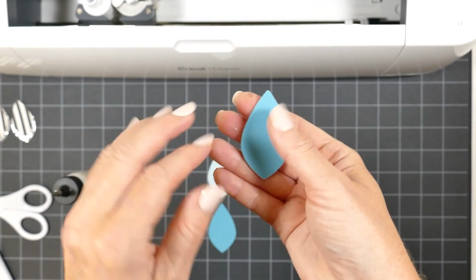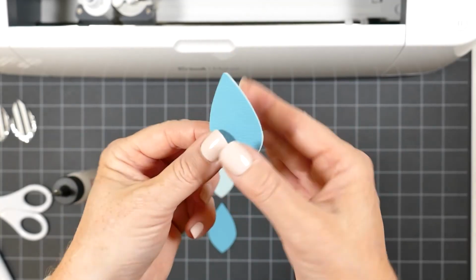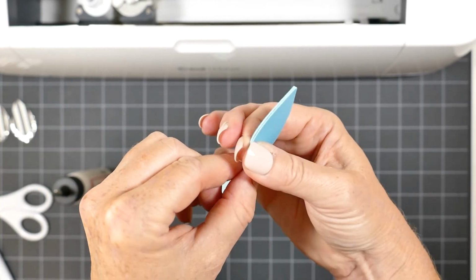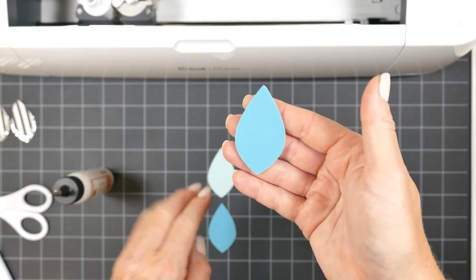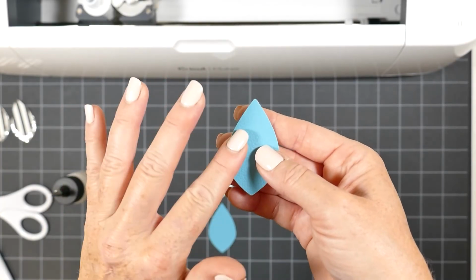And then I'm going to want to place this under something heavy like a book for at least a few hours, but preferably overnight. And that little seam will get a lot smaller when it's pressed down, and it'll get a lot flatter and stiffer. So I'm going to go ahead and glue the other earring, and then I'll show you the next technique for putting faux leather on the front and the back.